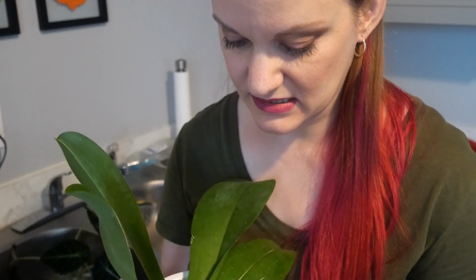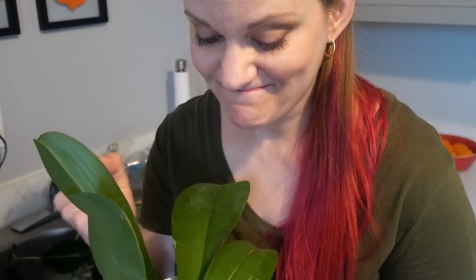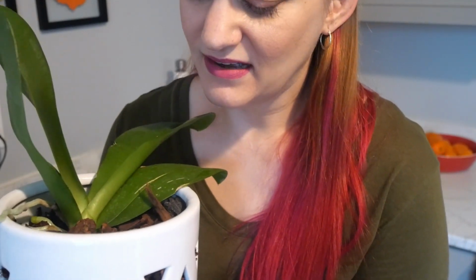This plant has actually had root rot twice, but it's come back twice, and I just have a feeling it's ready to put out a spike because it has stopped giving me leaves. My other orchid has rebloomed, and so I just feel like it's time for this one. So I keep checking on it, but no spike as of yet. I'll keep checking because I know it's so close. It's so close.